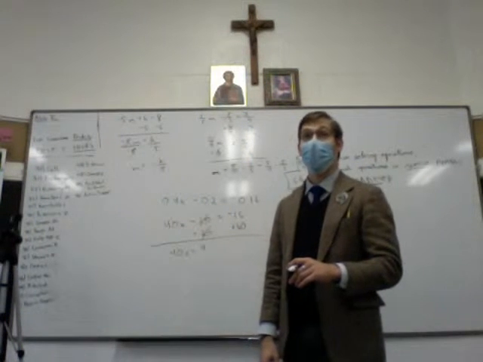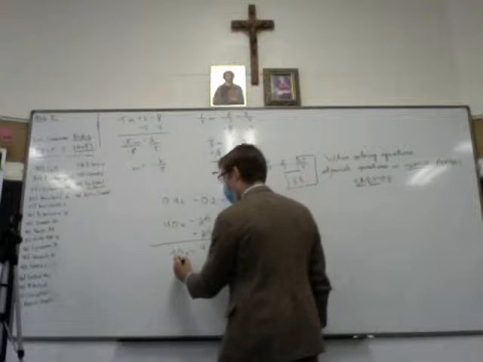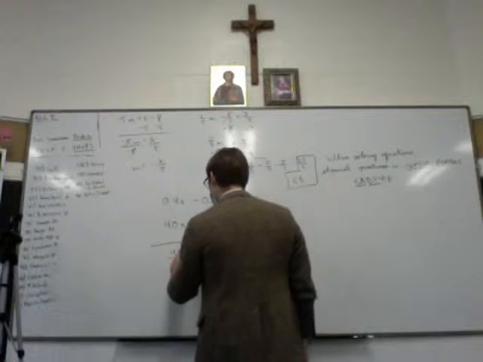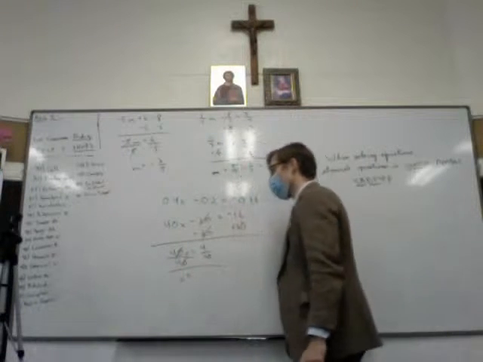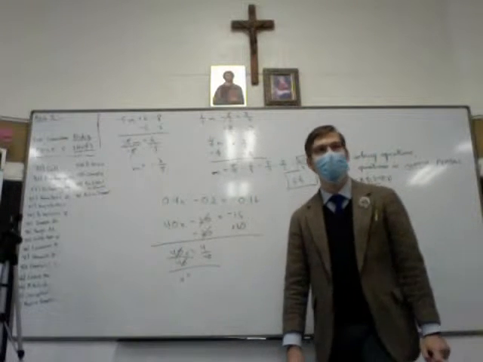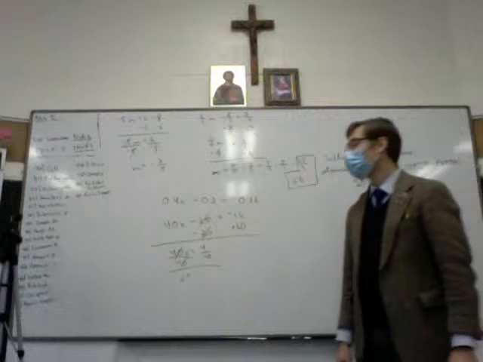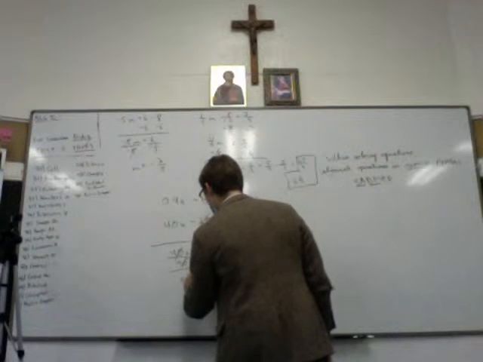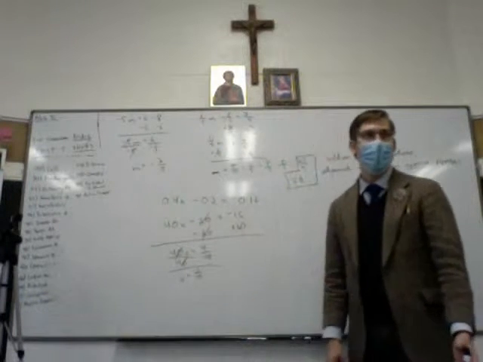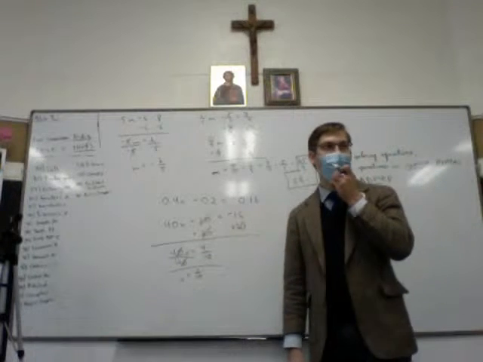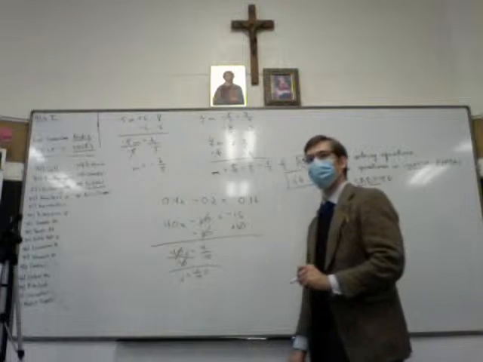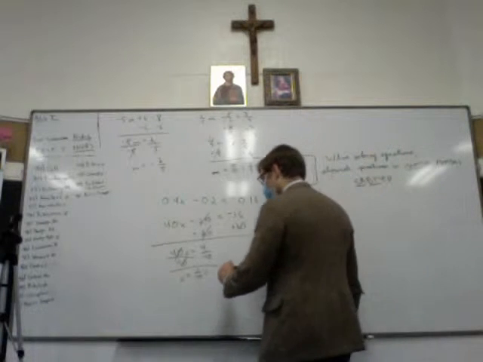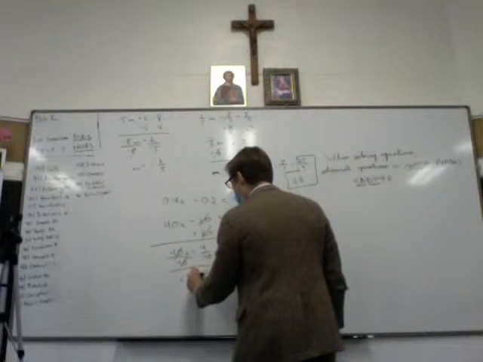Divide both sides by 40. What do I get? x equals 4 over 40. Can I simplify that at all? Divide them by 40. 1 over 10. Or if you want to, because the original problem has decimals rather than fractions in it, you can rewrite that as a decimal. What's 1/10 as a decimal? 0.1. Either one of those is fine.